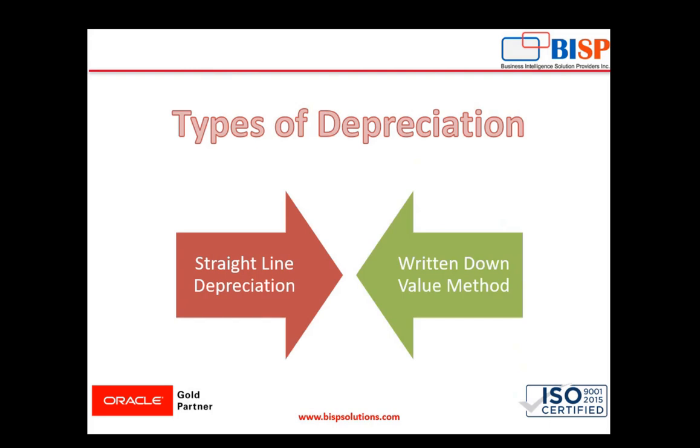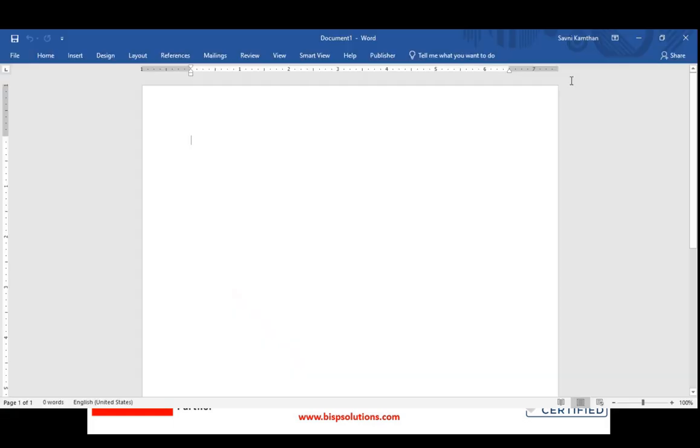First of all, we will be taking straight line depreciation. It is the most common and simplest form of depreciation used by organizations, where the asset loses an equal amount of value over the years of its useful life. For example, suppose we have purchased a machinery which is worth 50,000 rupees and its useful life is 5 years, which is the number of residual years.